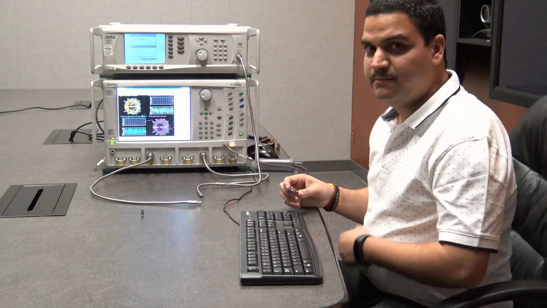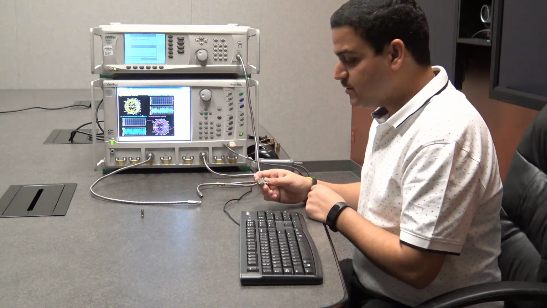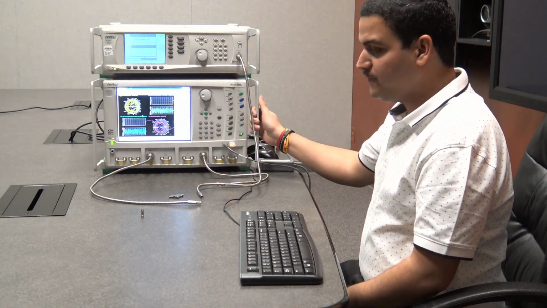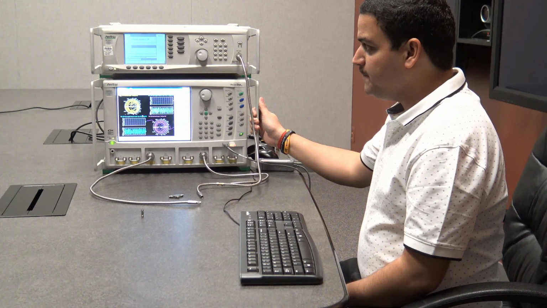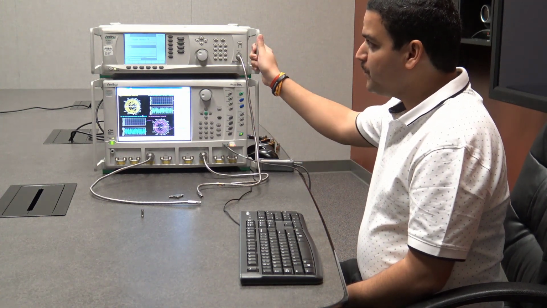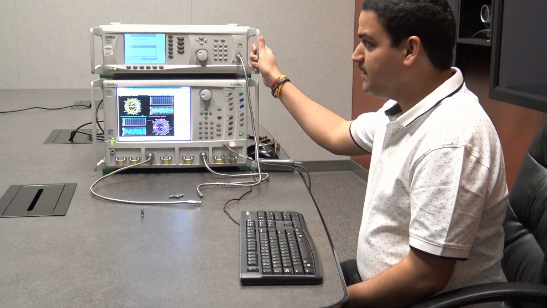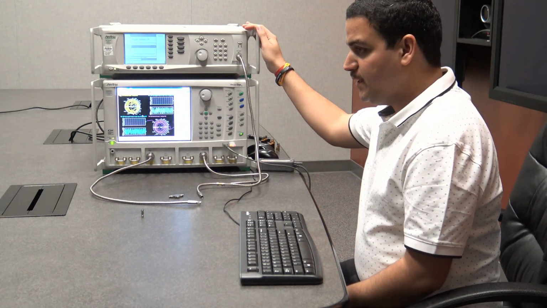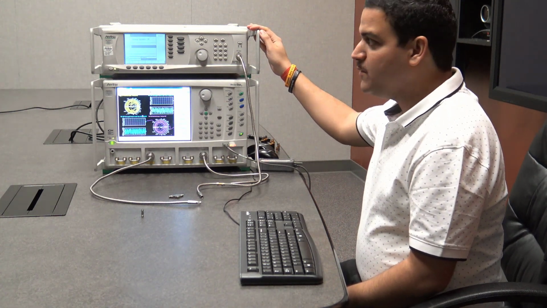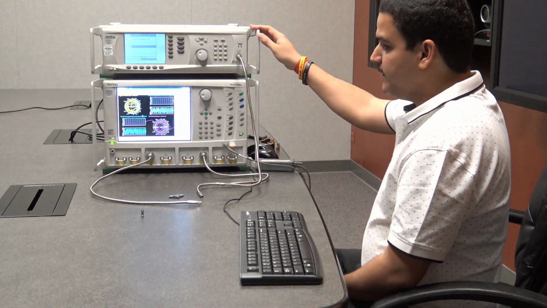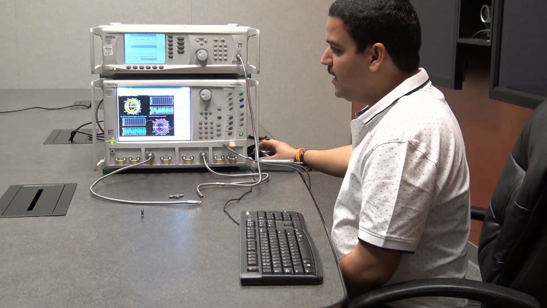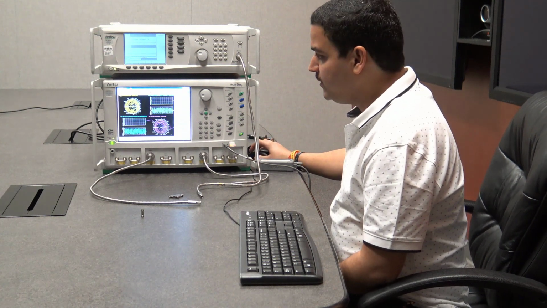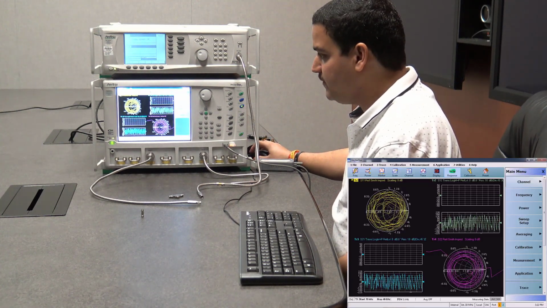So for doing the mixer measurement, only conversion loss, what you basically need is a VNA, which we have here as the 40 gigahertz VectorStar. Then for the LO, you also need to have a signal generator. Now this signal generator can actually go up to 20 gigahertz, but we have models going up to 70 gigahertz and beyond. So what we'll do now is I will run you through the mixer wizard that we have, and it's pretty straightforward as far as the using of the mixer wizard is concerned.